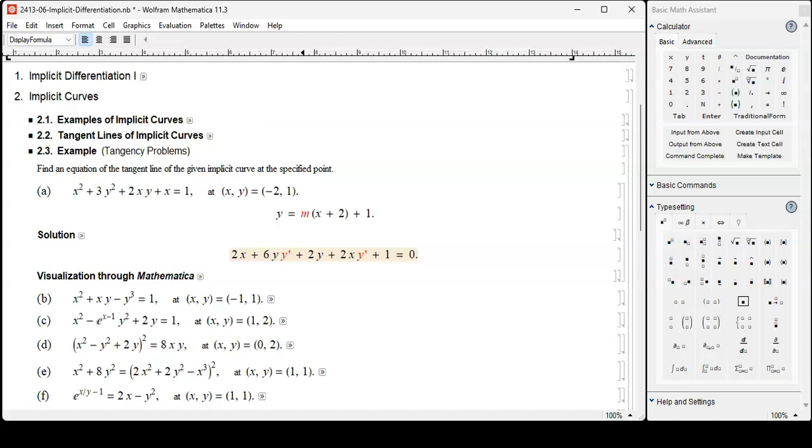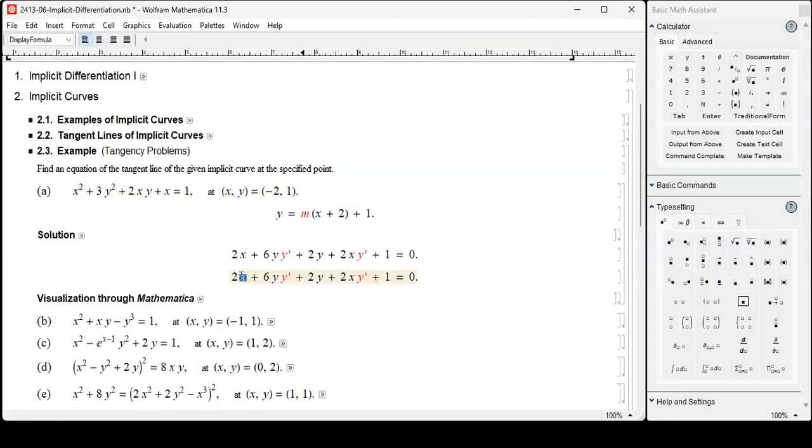All right, one way to do this is to solve for y prime just like you did before, and then plug in the x value and y value, but that's a bit too much work. It's going to be easier to plug in the numbers now. Previously, if you have to solve for y prime symbolically, if the problem asks you, then go ahead and do that. That's what you have to do in section 1. Here, if you're looking for a tangent line, don't bother. Just plug in the numbers now. So let's copy and paste this entire thing.